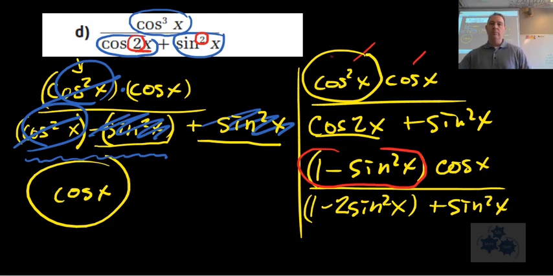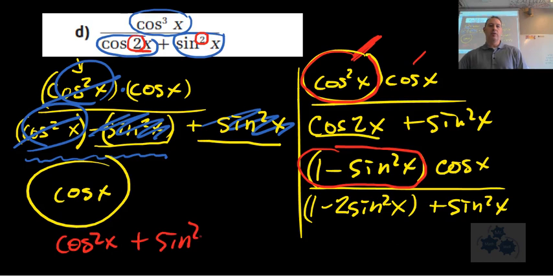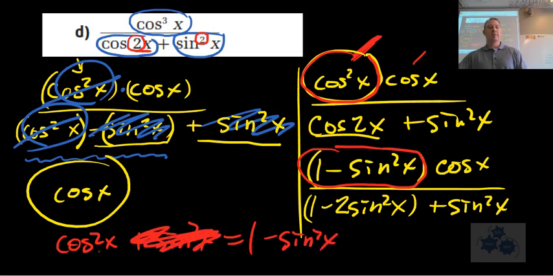The top cos, this one here? Okay, so you're wondering how I got from here to here. Is that what you're saying? Okay. So do you remember the Pythagorean identity? Cos squared x plus sine squared x equals 1. And if you go back to your notes there, we rearranged this one. And I took sine squared to the other side and made it a minus sine squared over here. So do you see how cos squared equals 1 minus sine squared? That's one of the forms of the Pythagorean identity.